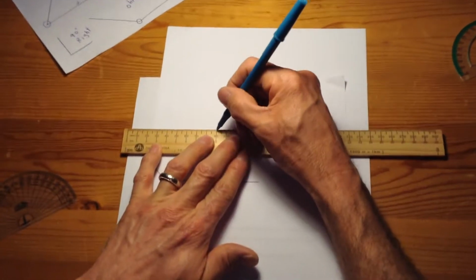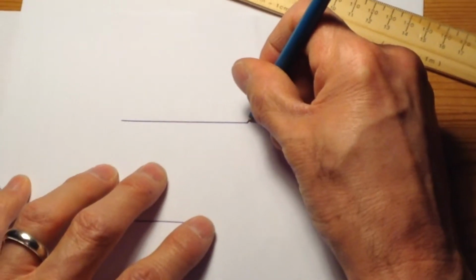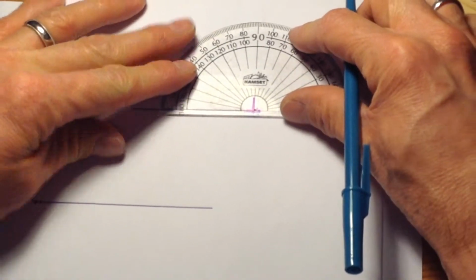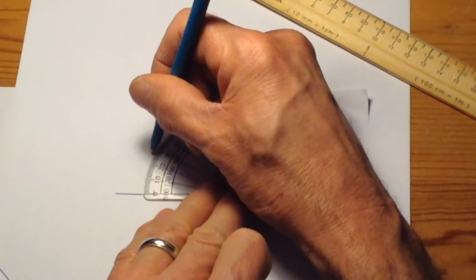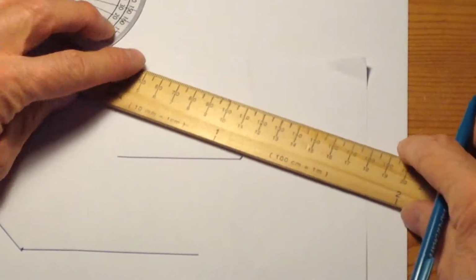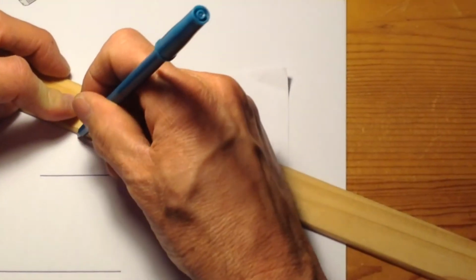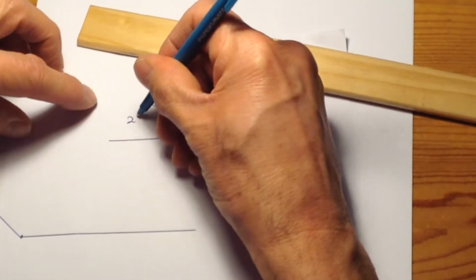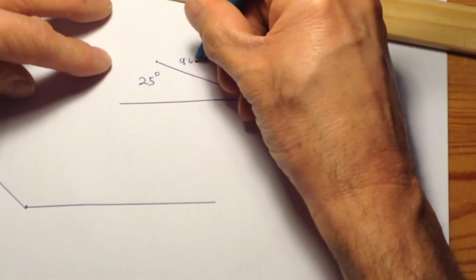Let's say we're going to make one 25 degrees. Make a line. Let's put the vertex on this side this time. Put a protractor on. We're going to start here at 0, find 25 degrees, 10, 20, halfway between 20 and 30, 25. Put a dot there and connect the dots. I'll connect it on top here just so it's easier to see. Make sure that the vertex is nice and clean. And there we go, 25 degrees for our acute angle. A-C-U-T-E.